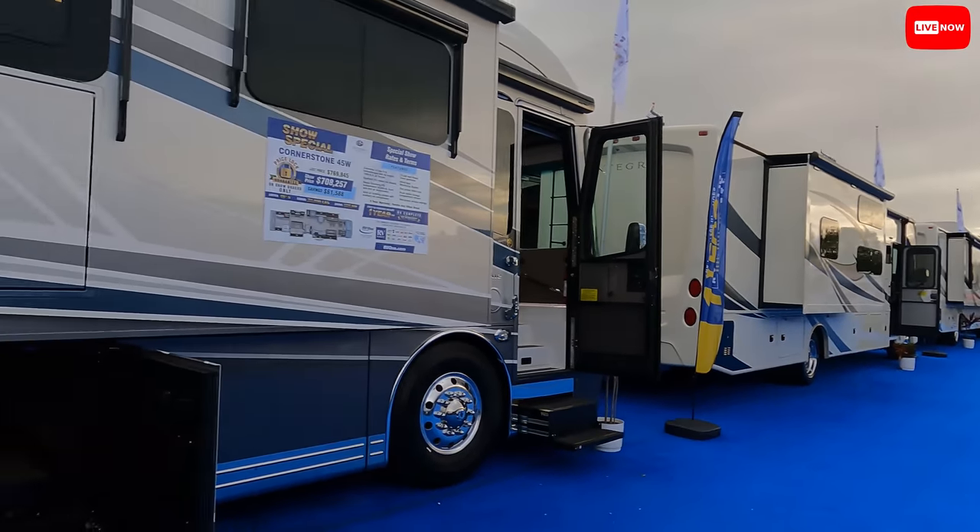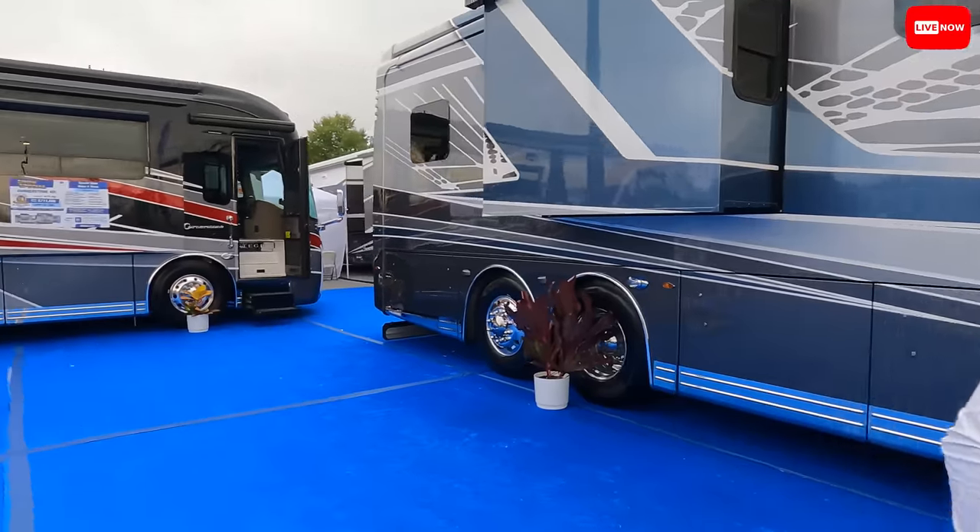Thank you so much, Elijah! Please come down and check them out — they'll get you the best numbers possible. Whether you're interested in high-end diesel or affordable entry-level gas units, they have everything, including Class B's on the Ram chassis. If you live in Florida or elsewhere and buy here, they have 72 locations across the country — including Albany, Buffalo, and Fleetwood, Pennsylvania, about an hour and a half away. They can service your area too. Whether you're buying an Odyssey or a Cornerstone, they will take care of you before, during, and after every sale.